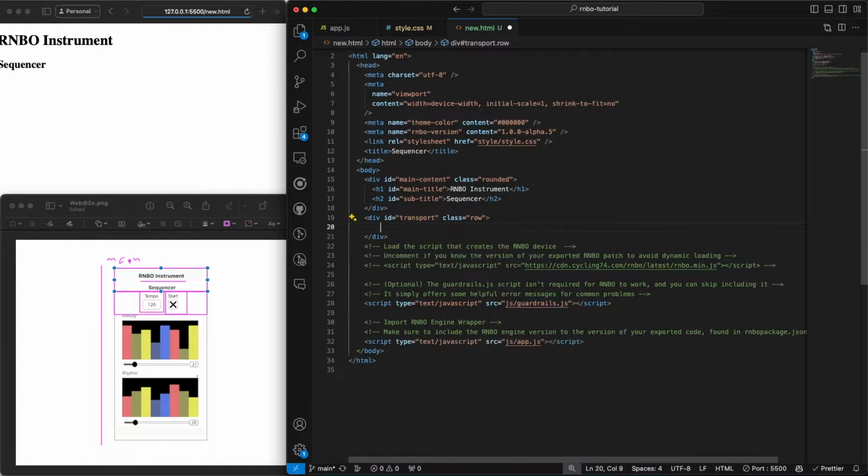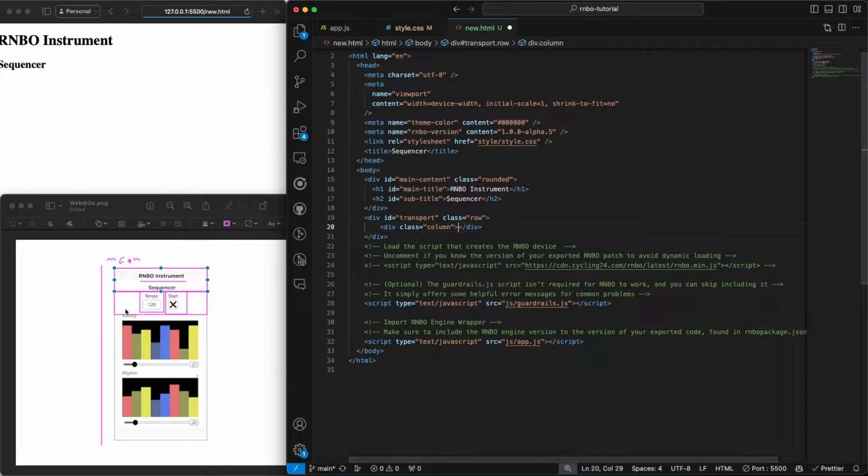Inside there, we're going to add a whole bunch of elements. You can see that I have some auto-complete stuff appearing, but I'm going to cancel that out so that we can talk through what appears. I'm going to write in div. We're going to create a new div, and we're going to call this column.